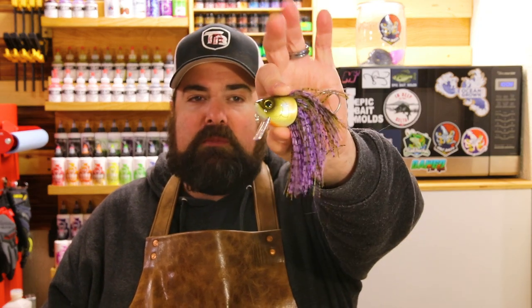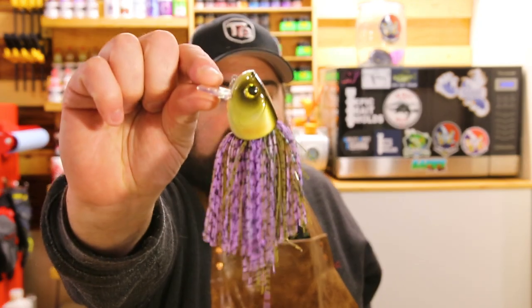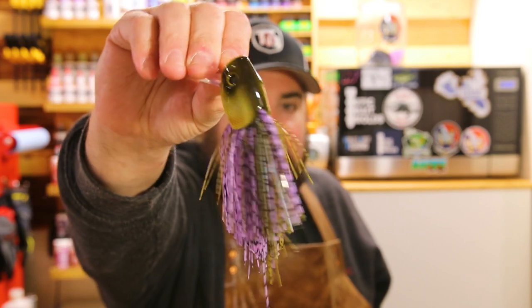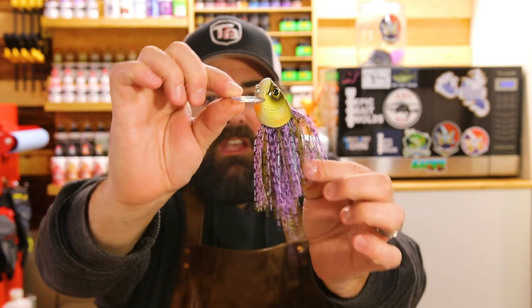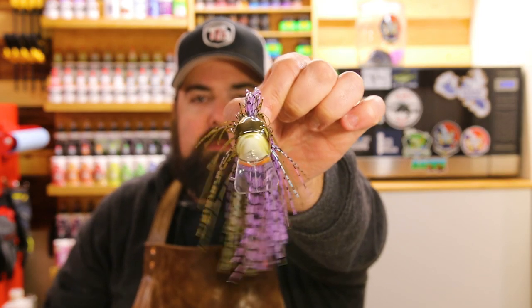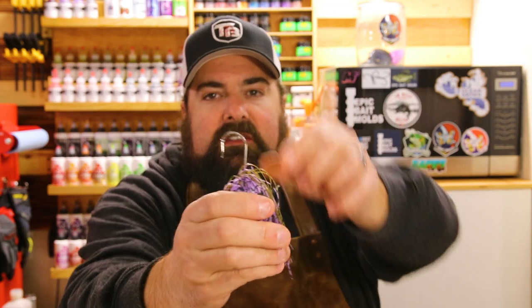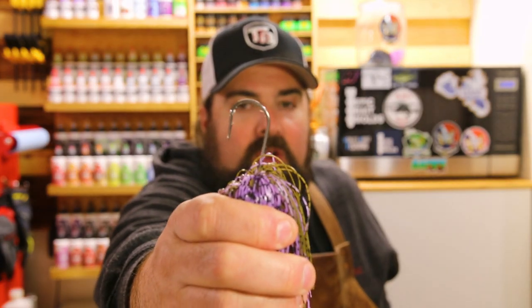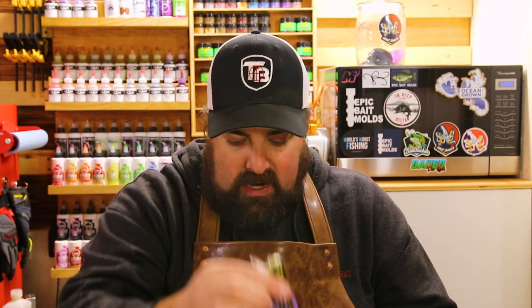So, pretty awesome. What this is here is a kind of hybrid skirted crankbait square bill, if you will. It's a pretty amazing bait. This is it here in the bluegill color. This is what we're going to be color matching today. This is actually a combination of three skirts. It's a 3/4 ounce square bill design, and if I can get all of the skirt out of the way, it just has a giant gaff of a hook on the back of it here. So pretty cool, silent 3/4 ounce design.